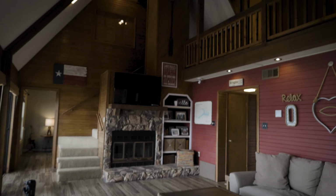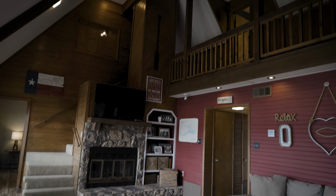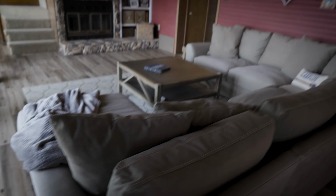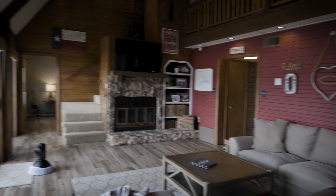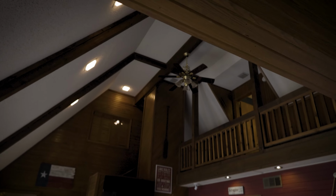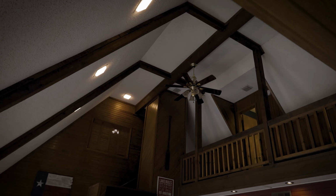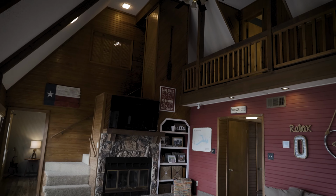My first order of business is that I want to capture all of that in my shot. So everything that this place has going on, I capture everything. I'm gonna scoot back far enough where I can get most of the couch, all the way probably to that corner right there, and then over, and then all that up there. I want them to see all of that ceiling real estate that goes way up there, and how nice and pretty it looks and how tall it is.